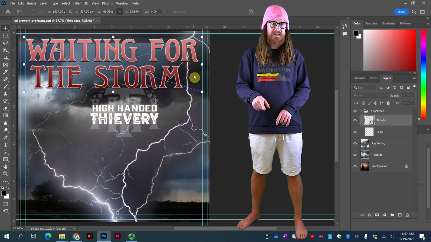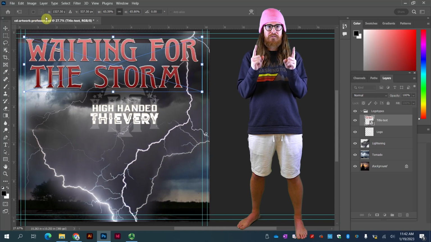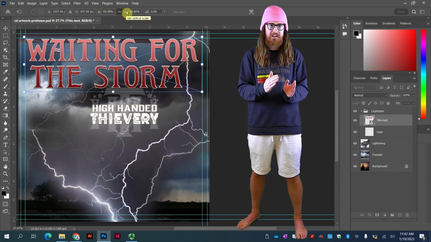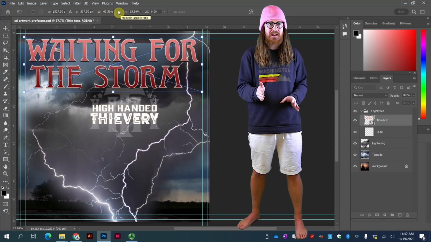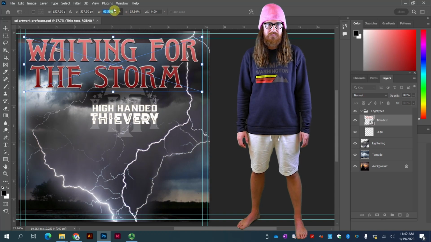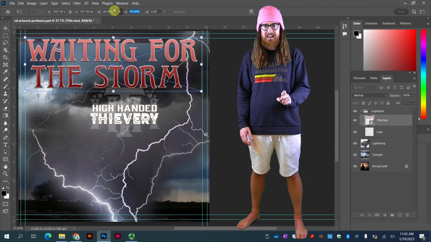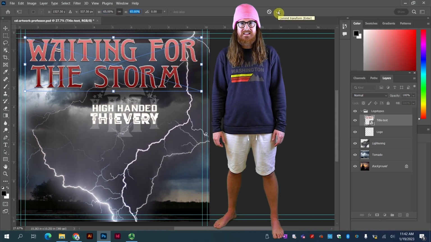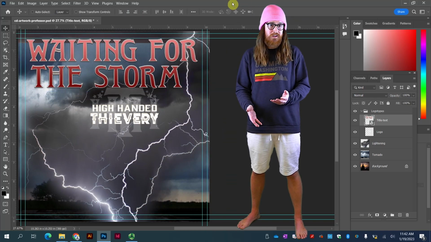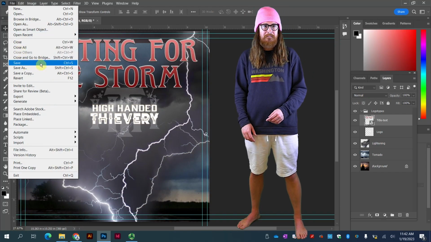Now let's press Control T again, and we can get more specific with our transformations. So right up here is our transform control panel. We have a width and a height, but we also have an X and a Y position. All right, so let's make sure that we maintain the aspect ratio, and we can change the width to, let's say 65 even. It'll automatically change the height to 65, so it's proportional. That's because we pressed that lock button. Press the checkbox on the far right hand side to commit to that transform. It says you can also press enter, but the checkbox is there. And before it's too late, this is starting to look great. Hey, click on File, Save, or Control S if you know how to save some time, and let's move on.